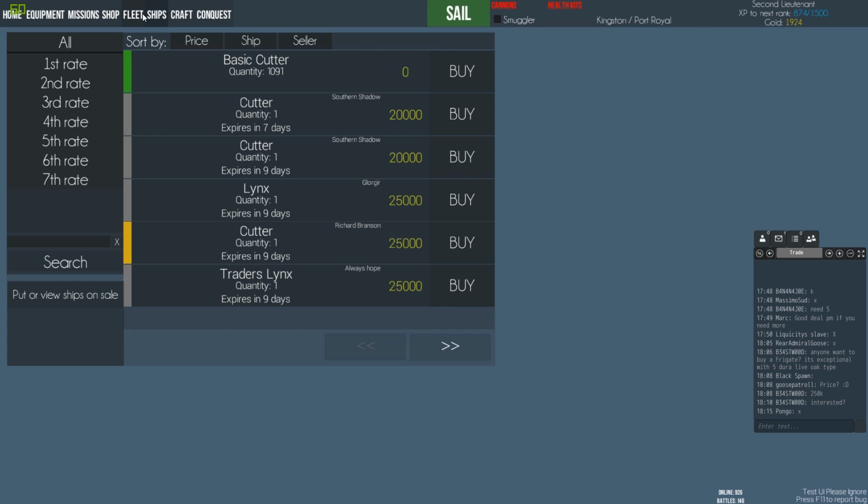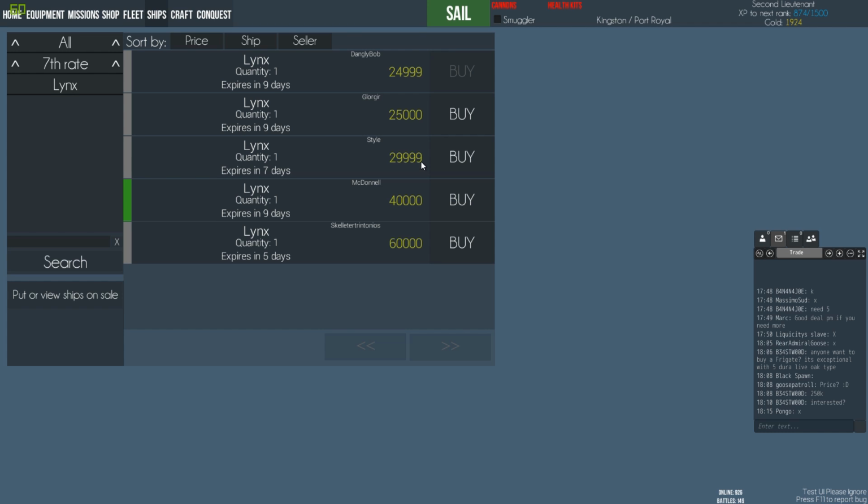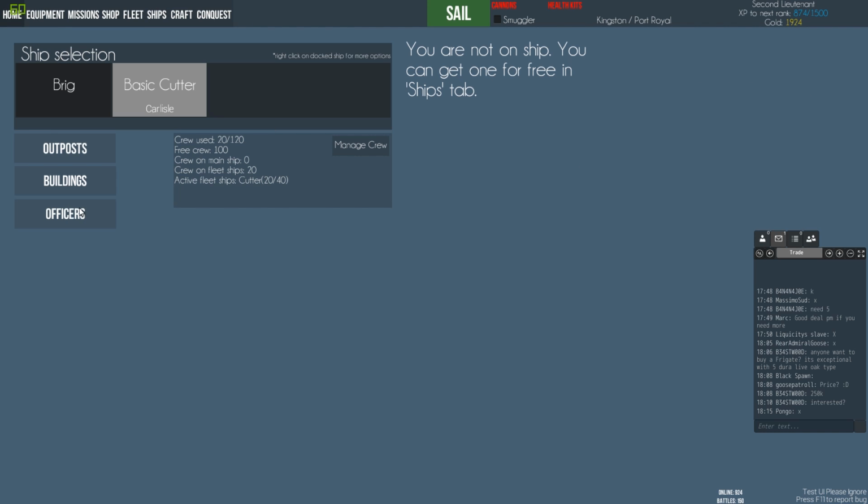And I suspect if I go into ships and I click into 7th rate and I choose Lynx, Dangly Bob selling a Lynx for 24,999. Excellent. So I'm assuming if somebody buys it, I can't actually buy it back off myself. The money will pop back into here, my paltry little 2,000. So we've had a look at buying and selling vessels and how to put them into a fleet nowadays.